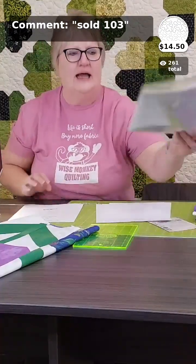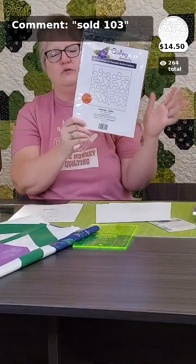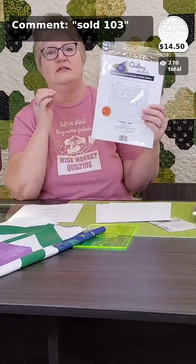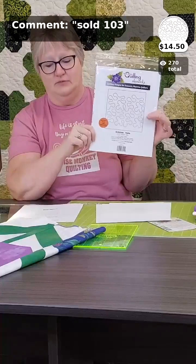And then last this morning, and we did sell these Tuesday night. This is what I'm going to be showing this morning, how to do this. Super easy way to quilt your own. Maybe you have a baby quilt, maybe you have a table runner, maybe you have a regular quilt. And the pricing of, I completely understand, even though we do quilting here on the long arm, when you just have a small project, sometimes it's just nice to be able to sit down and quilt it on your own. I'm going to show you how to do that this morning.